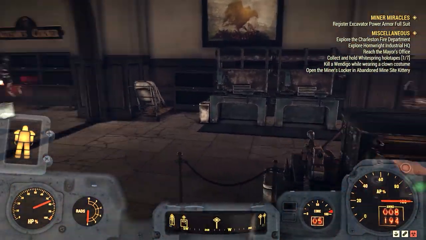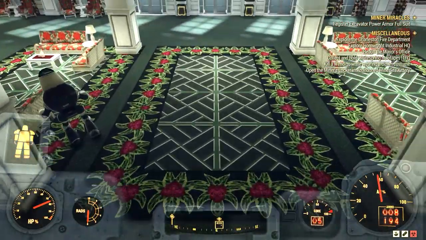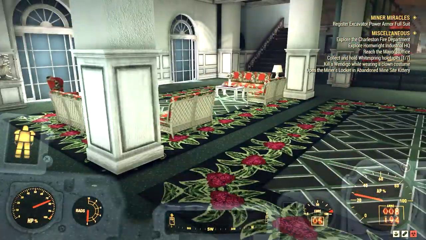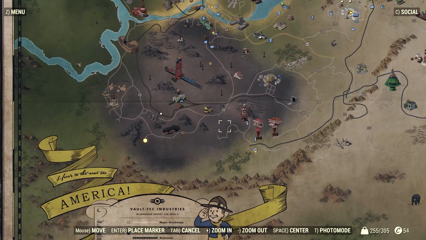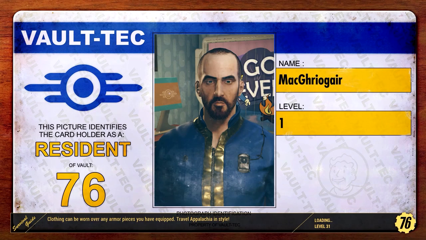Okay. Now I can run, jump, look at that. Actually, we could just head on out now. I also have the perk that lowers the cost of traveling because I was using it too much. What I'm working towards right now is I do believe you can tame creatures, which you can send to your camp. I've seen it on Reddit. I haven't tried it myself. So that's one of the things I'm working towards right now.